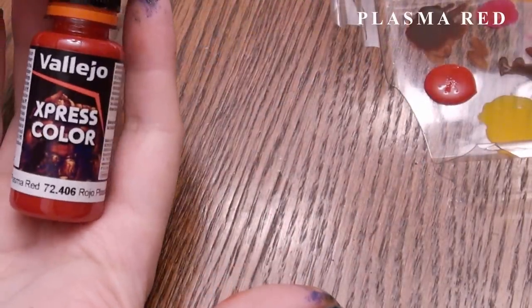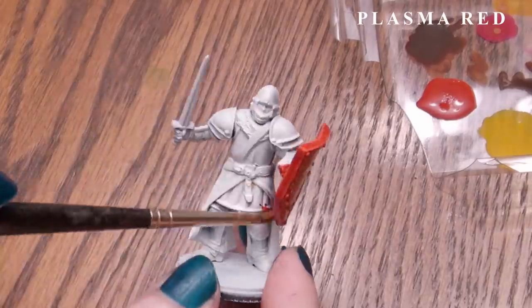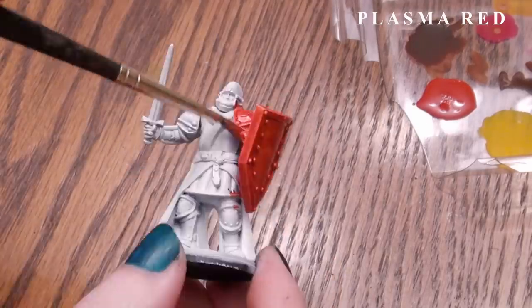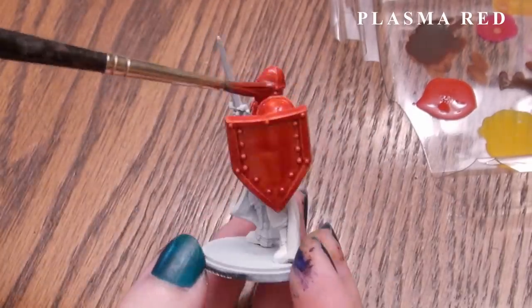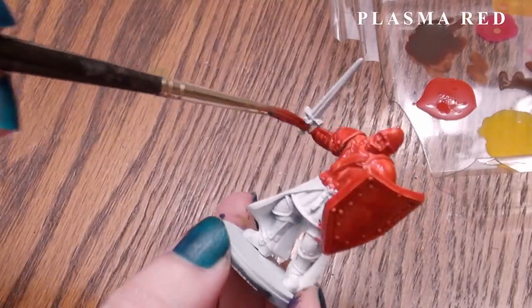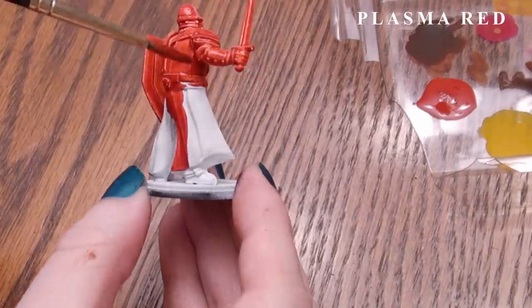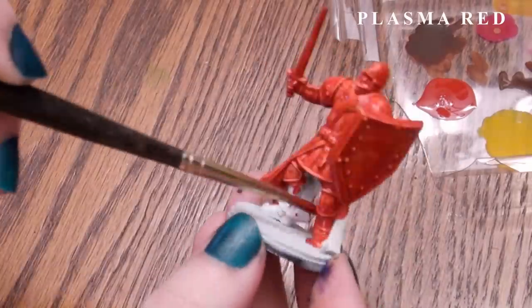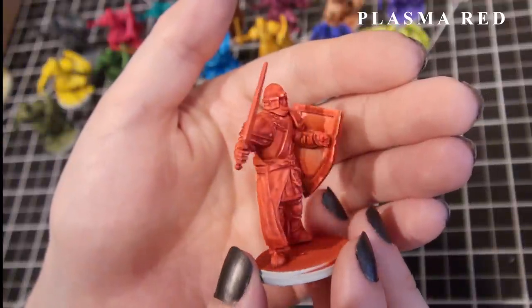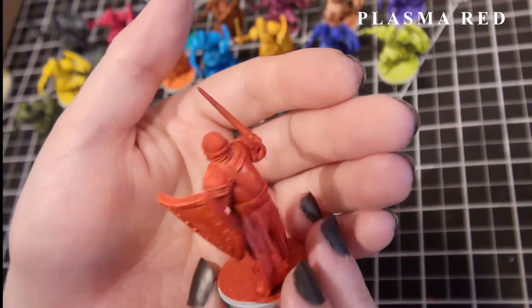This next one is Plasma Red — a fire engine kind of red that's nice and bright with just one coat because it provides a bit less shadow than many of the others. I'd suggest a thinner coat, and if you want to shadow it, use a mix of it and Deep Purple — mostly Deep Purple — or add one of the blues thinned with medium to all the shadow areas first, then apply Plasma Red over the blue for more realistic shading. This would also be a good shadow for Martian Orange, through wet blending or glazing over top once the orange has dried.